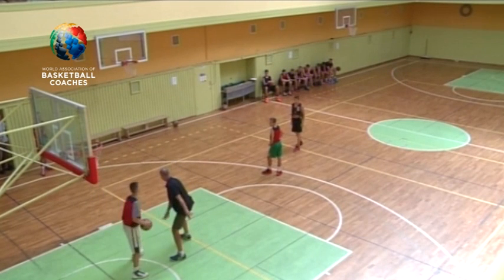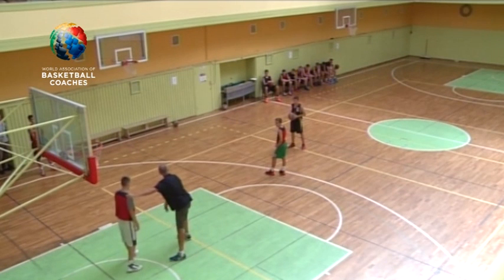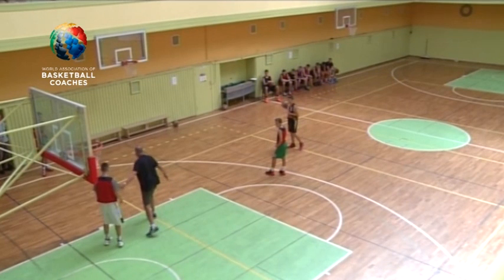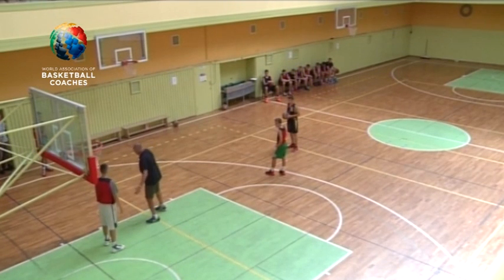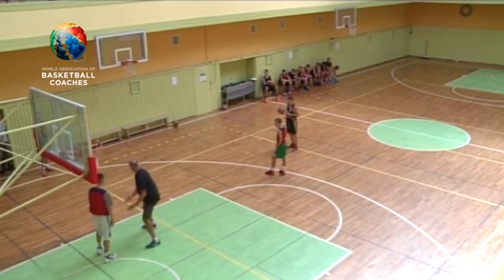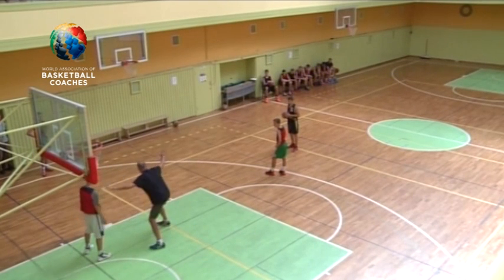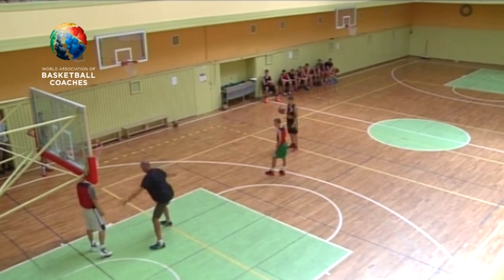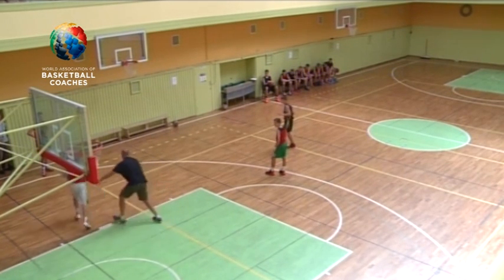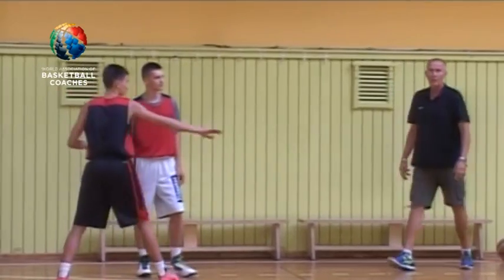Okay. And now again, what we want for the good defense, for when we open. I don't like it. It's the one option. Stay, deny, and deny the pass. My philosophy is that never stay here in the contact, one step to the ball, and this is the key. Is the three-angle, see the ball, open the arms, and you go for the open. Push him out of the control, out of the zone shot. Let's go.